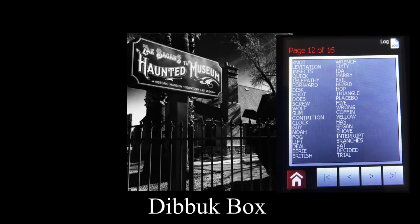The Dybbuk Box was originally owned by a 103-year-old Holocaust survivor by the name of Avila. She believed that demons were following her from the concentration camp, so when she fled to Spain, she purchased a vintage Jewish wine cabinet in order to perform rituals to capture those demons inside of that wine cabinet. She kept it on the top shelf of a bookcase in her sewing room, and whenever her family would ask her what was inside the box, she would spit between her fingers three times and say, "Dybbuk or Keslam." It was her wishes to be buried with the box.